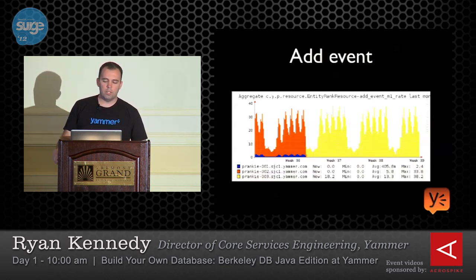Watch your Berkeley DB internal cache size. The cache is something I keep mentioning. I keep bringing it up. It was the biggest issue we had when we initially launched the messaging database. We launched it with one data model. That data model blew up pretty badly for us. The way that it manifested itself was we had completely filled up the cache. We were constantly evicting things out of the cache. We were constantly going back to the disk to get things.